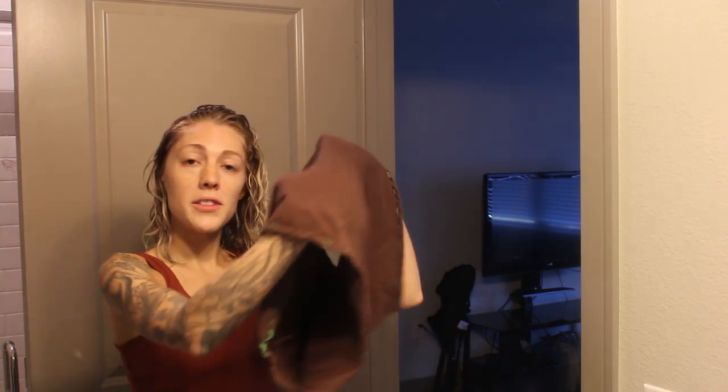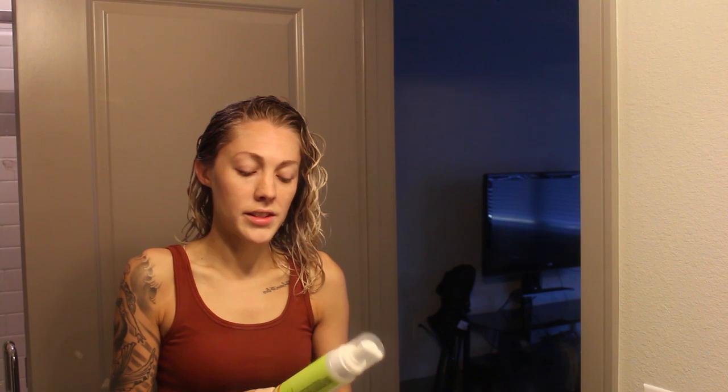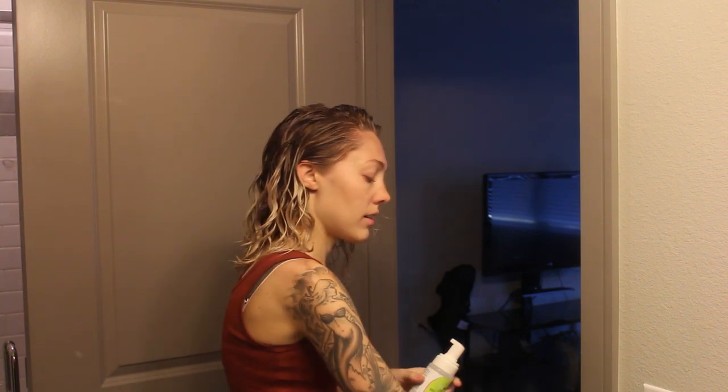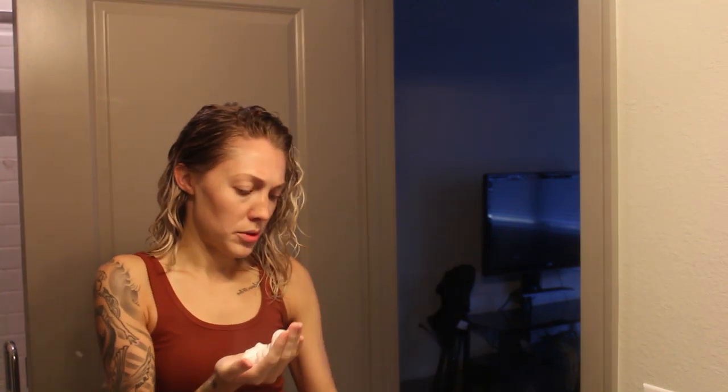To get a little bit of the extra moisture out, I'm going to use my Curls Like Us towel — this is my favorite towel, I'll link it down below. I'm just going to scrunch out the extra product and extra moisture, not doing anything crazy. It's already looking great. To make sure I get a really nice cast on my hair, I'm going to use the DevaCurl Frizz-Free Volumizing Foam. This one is very very light, sort of disappears very fast, and is very fragrant.